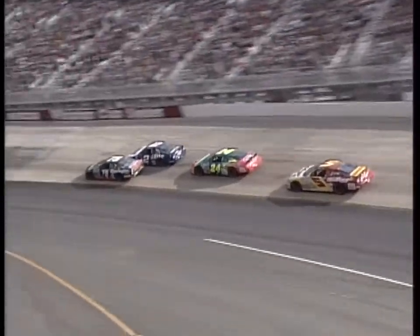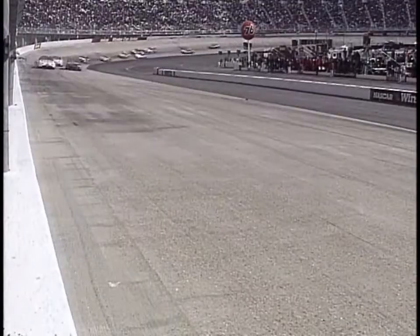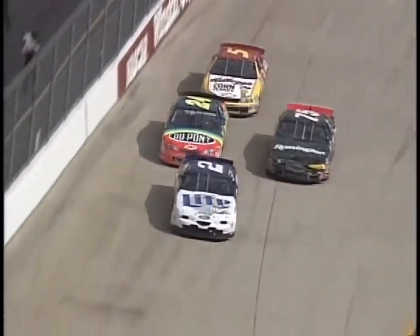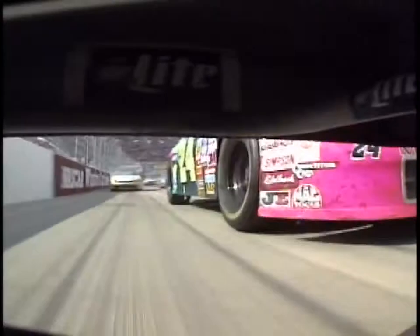There'll be 16 laps to go next time by. 1, 2, 3, right there, together. Sterling Marlin and David Green almost got together, in fact, they did get together coming off turn 2, but they got straightened out. They flash by Rick Mast, Remington Arms Ford, and now there's some clear traffic. If Gordon wants to make a move, this is his chance. Here he goes, he's looking. He can't quite get there. Rusty dived down to that inside groove, said that's mine for the moment.